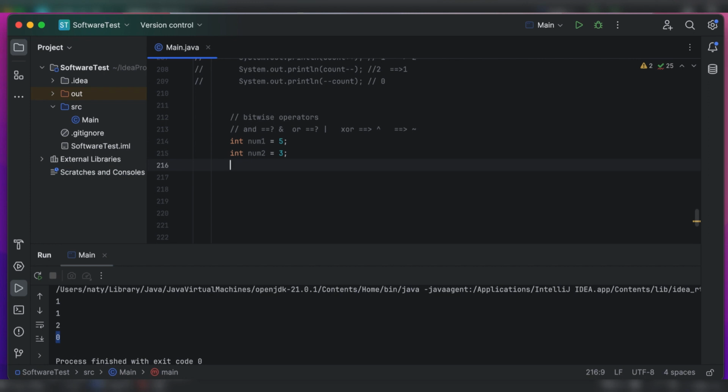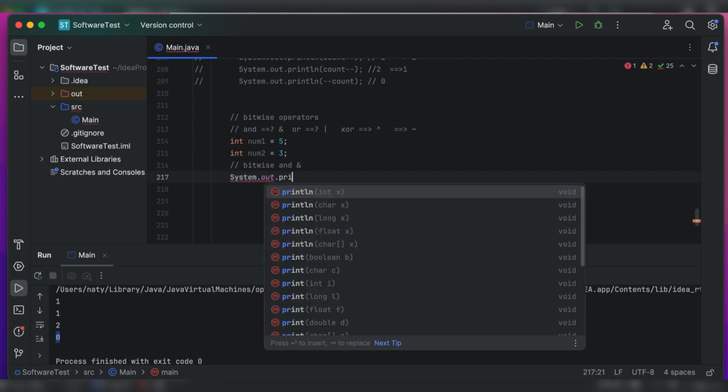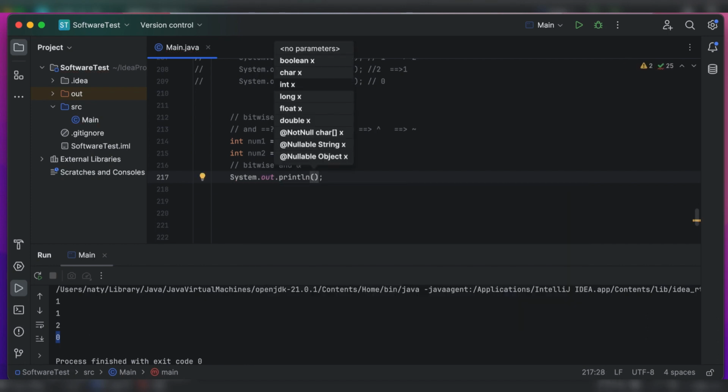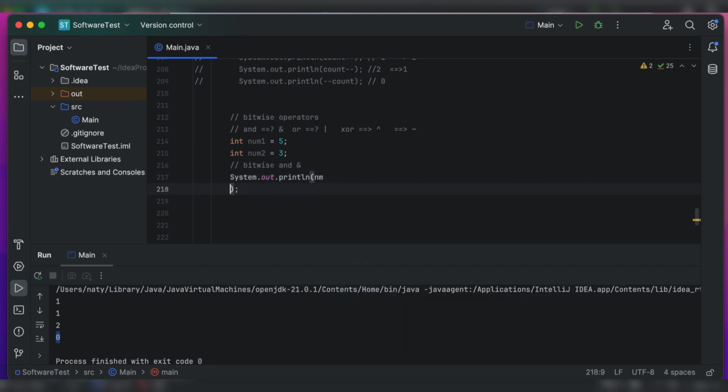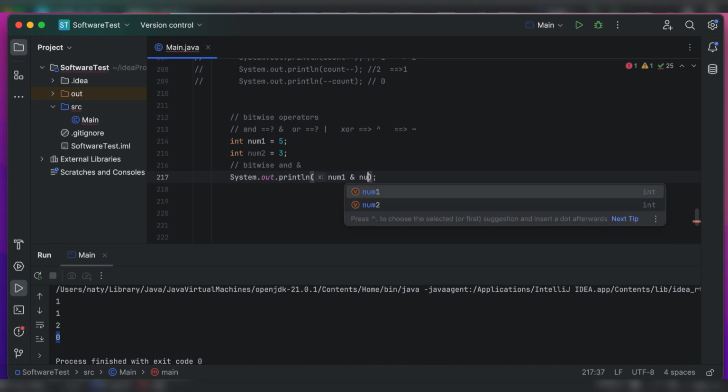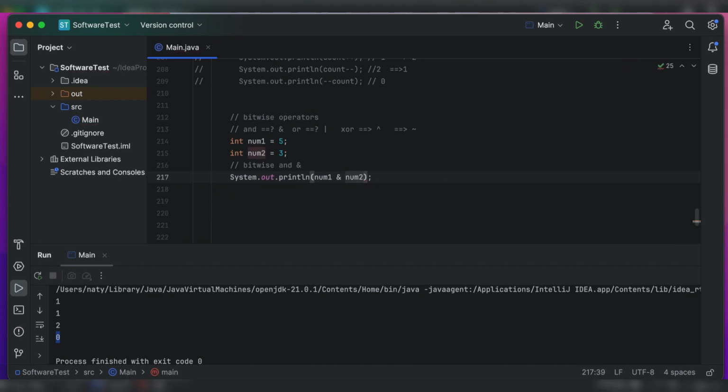First let's do bitwise AND, which is an AND operation with a single ampersand. To display everything directly, System.out.println, then num1 bitwise AND num2.